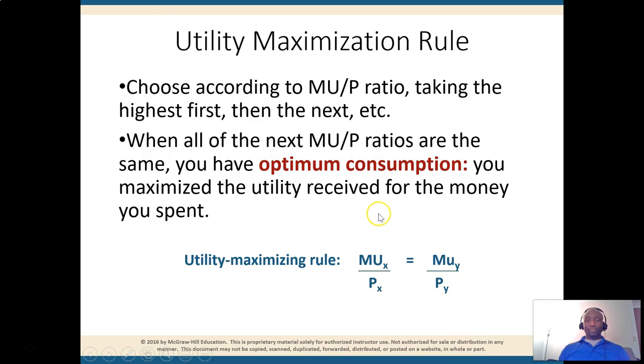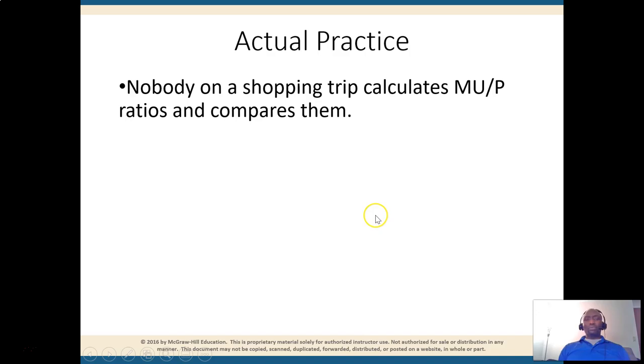But what really happens in practice? Before you go to the store, when you get your money, you don't just go out there and start buying. No, you don't do that. You make a list. You say, okay, I'm going to pay the rent first, and then I'm going to pay this, and then the rest, this one and this one. You rank it. Sometimes when you go to the store, you have a piece of paper, and you put down what you really need to buy.